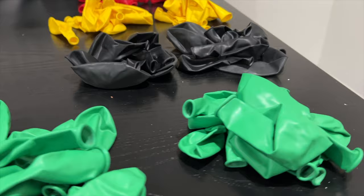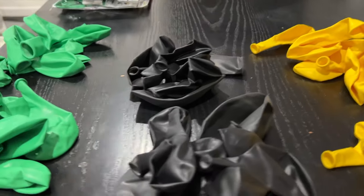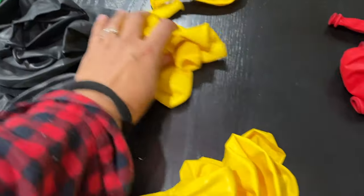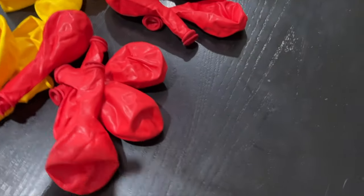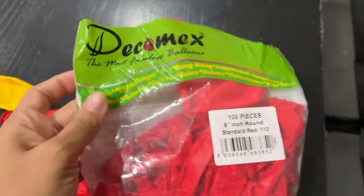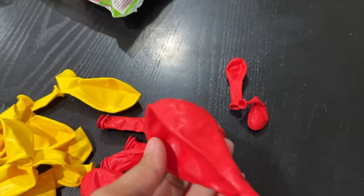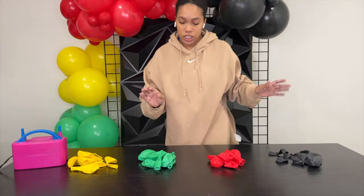It's helpful for me to group my colors in advance based on clusters. For this look, I'm going to be doing clusters of eight — and then our two 18s. You can just kind of see them together and get an idea of how you want it to look and the order. For the red, I have these leftover red balloons from my Valentine's video — the Decomex. And even though I really like the quality of these balloons, the elasticity, they even have this unique smell, I didn't like the way they look fully inflated, so I decided to double-stuff them. So I'm just going to show you how to make a cluster.